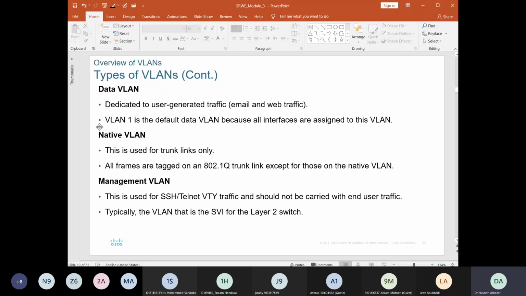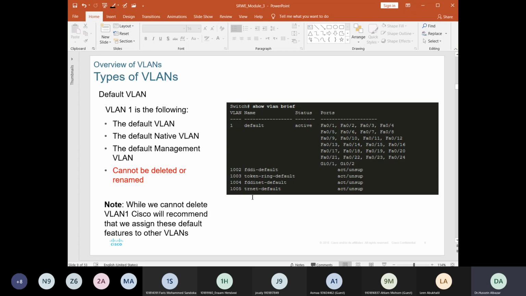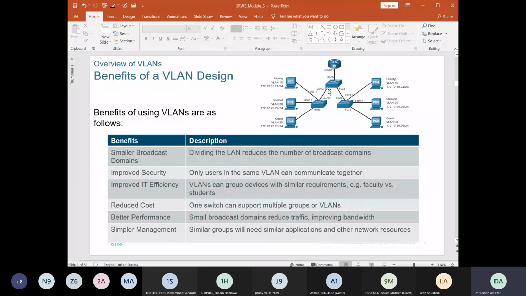Now, for the second one, please focus here: native VLAN. Usually it's used for trunk links only. What's a trunk link? The link between two switches, or between a switch and a router, is a trunk link.